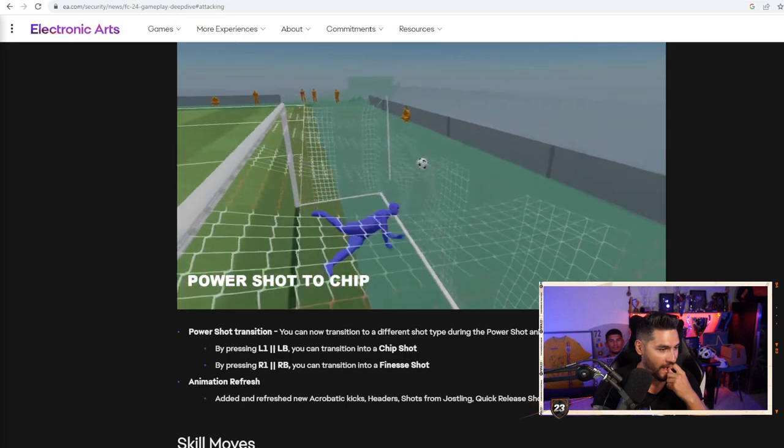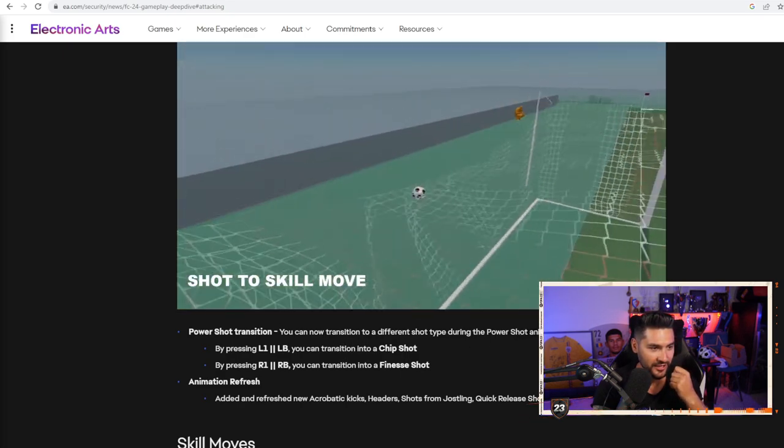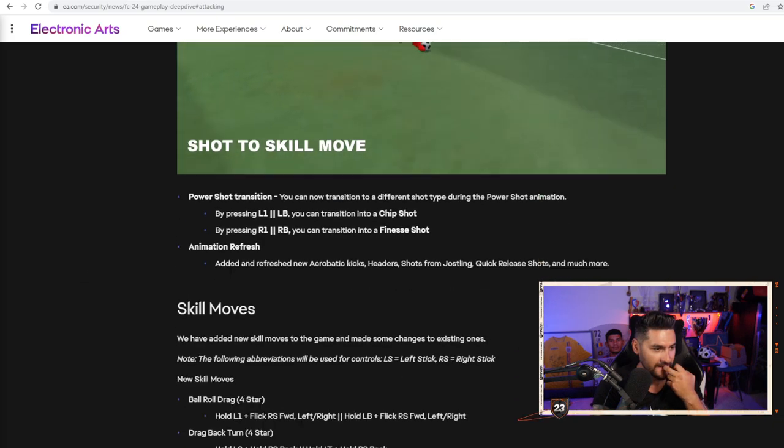Wow. Power shot transition. You can now transition to a different shot type during the power shot animation. Nice. And you got animation refresh. I've never seen so many changes in a game.